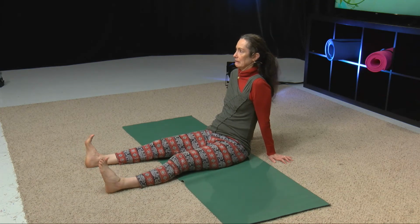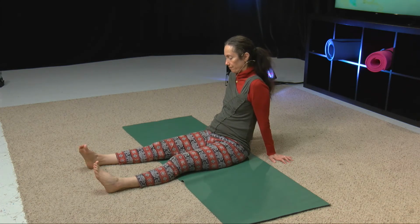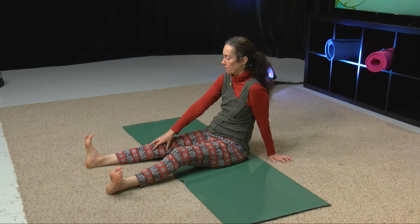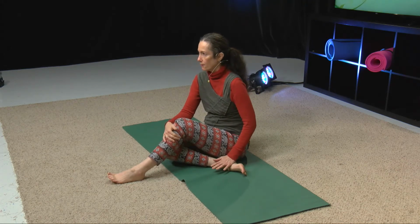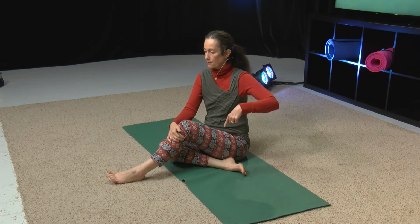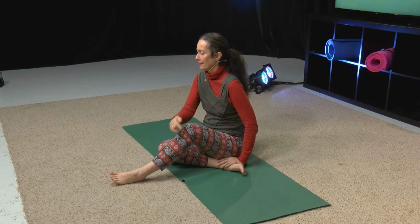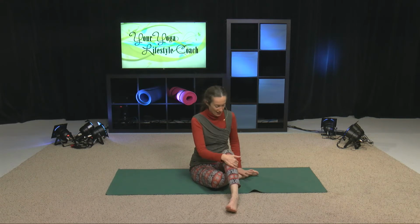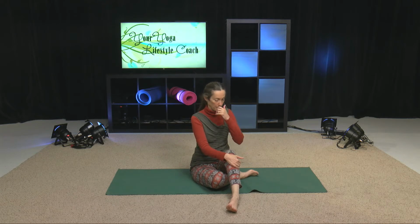Okay, oh boy, are we ready for the next one? Again, we'll start with the left leg. And this is called the cow face. In the cow face, we want to bring our foot around so that this foot, I like to think, must be the ear of the cow. All right, so that means we have two ears for this pose.